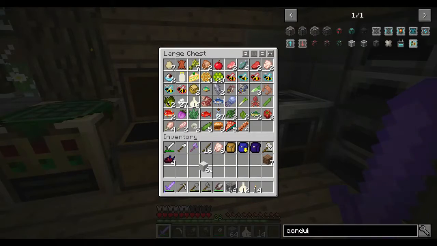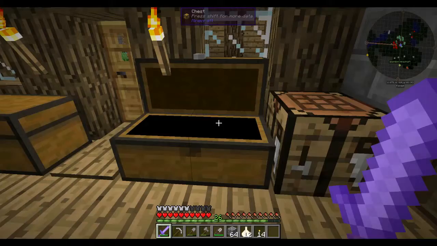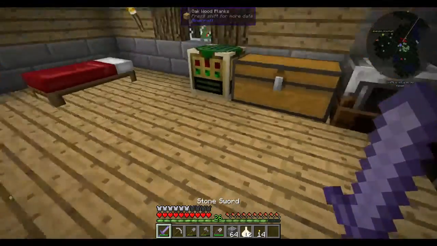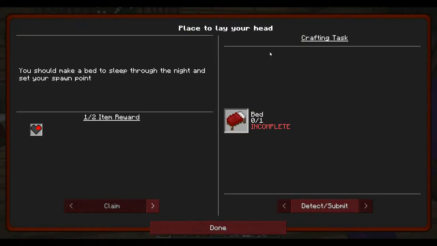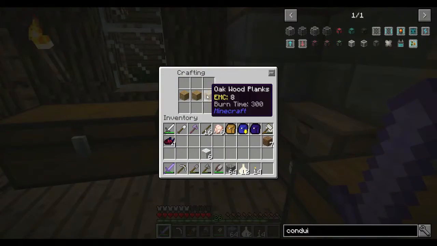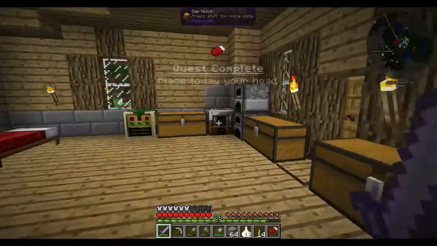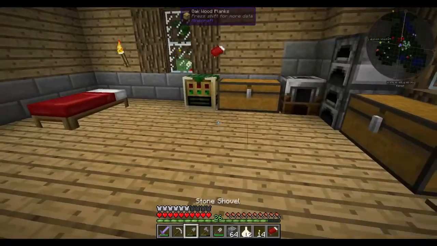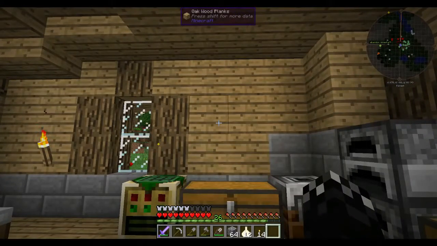I just went and got some wool because I figured we would do that bed quest, which for some reason won't complete, even though I have a bed. Okay, throwing swords away now. So let's craft a bed. Or perhaps should work. Just a bed. There we go. Place to lay head. Thank you. I've already got one, but you know what? Double bed. Okay, so that was that quest.